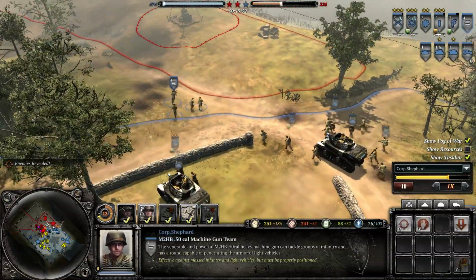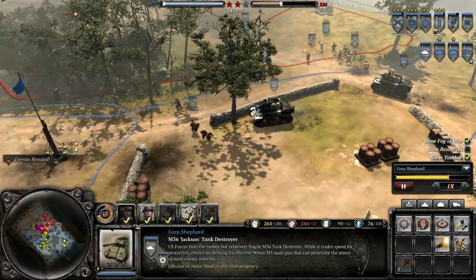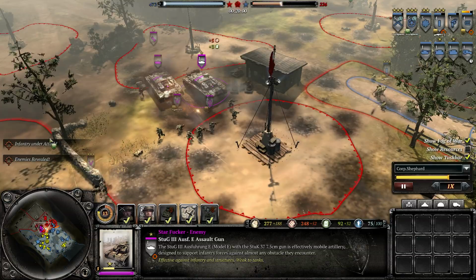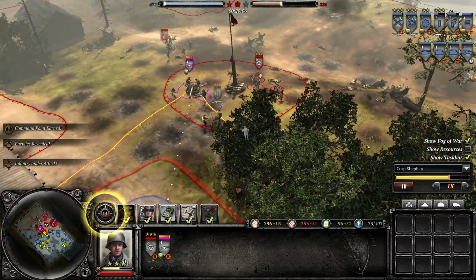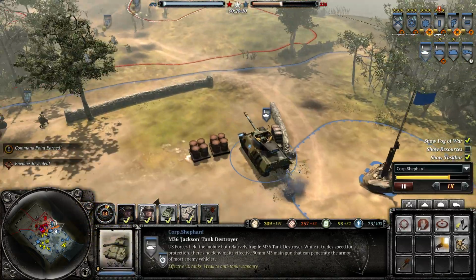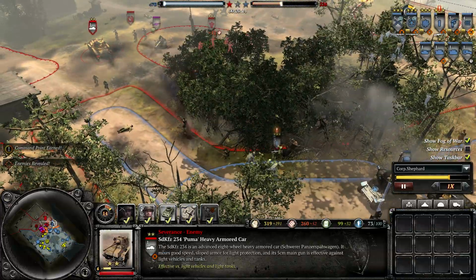So I want something heavy hitting. Bazookas aren't going to cut it against a Tiger. They might cut it against a Panzer IV in the numbers that I've got them, but they're not going to cut it. Yes, it is a Tiger doctrine. It's the mechanized assault doctrine. So the Jackson is there to do that. It's also a way for me to punish this Puma if I can ever catch it.